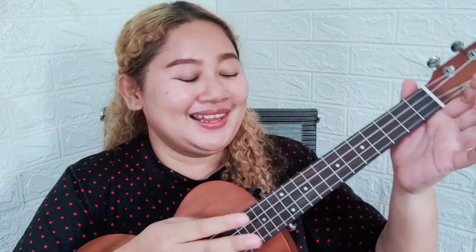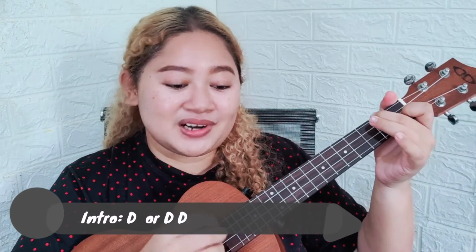Now let's move on to the strumming pattern. So again, take note that this is going to be very beginner friendly. I'm not gonna teach you plucking or everything else on earth. I'm just gonna teach you how to strum. In this song, there are only 2 strumming patterns. One is for the intro and instrumental, and the other one is for the verse, the pre-chorus, and the chorus.